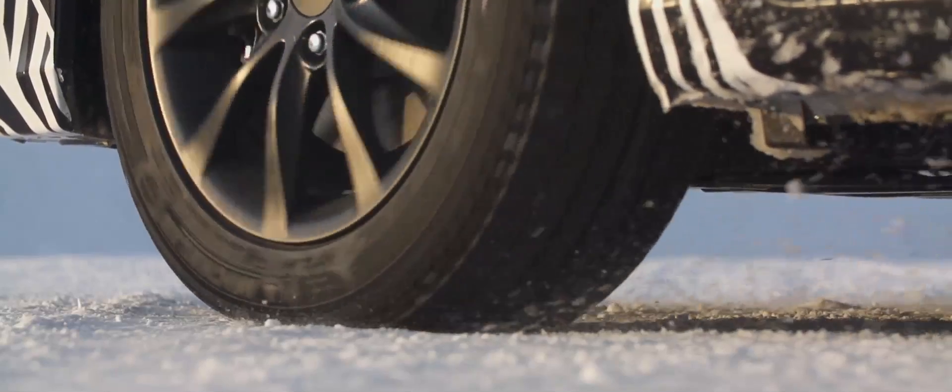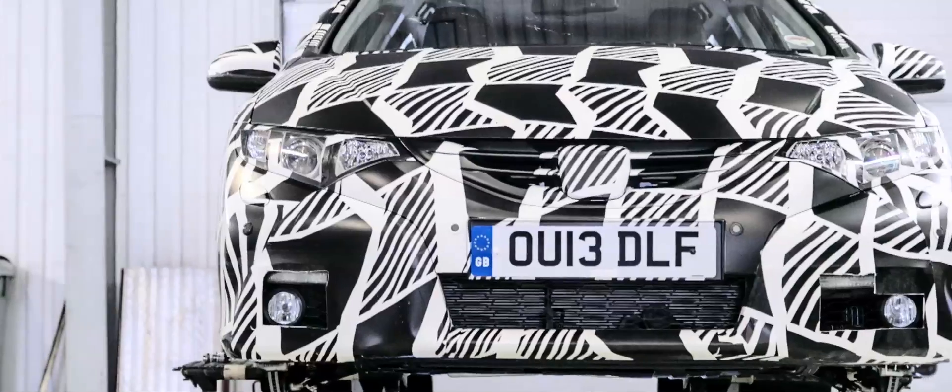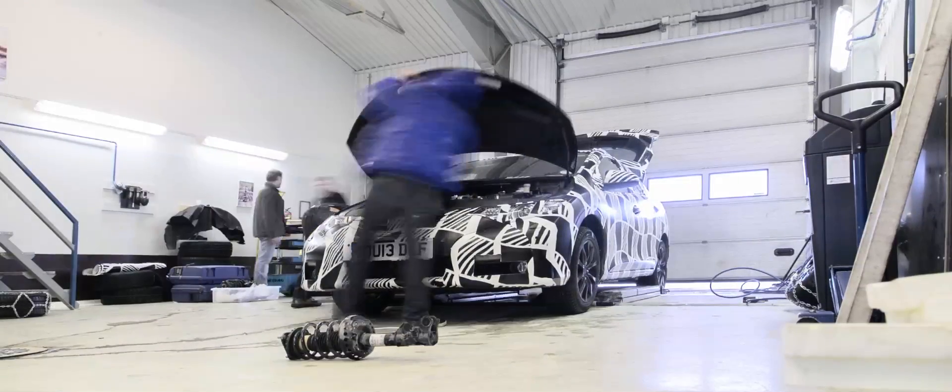It's very special to produce a vehicle like this that has the lineage of the previous Hondas and all the previous Civics in Europe, but we can say this is truly ours. The key thing is that I'm a European, and all the guys working on this team are all European, and it's really important for us to get our experience into this vehicle.